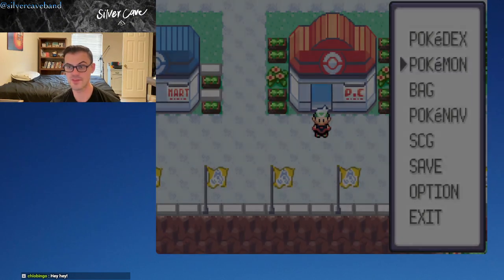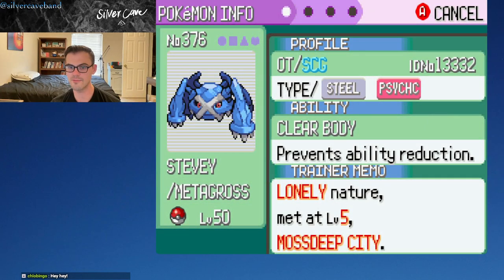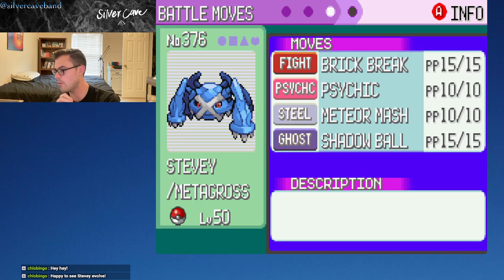So that was incredible. And we have Stevie the Metagross. Look at that bad boy. Brick Break, Psychic, Meteor Mash, and Shadow Ball. Really like this moveset. It does have one special attack. Oh, happy to see Stevie evolve, of course, me too! So, I have toyed with the idea of maybe teaching Metagross Sludge Bomb or Hyper Beam instead. I'm not entirely sure. I'll probably keep Psychic for now, and we'll see if it's an issue.